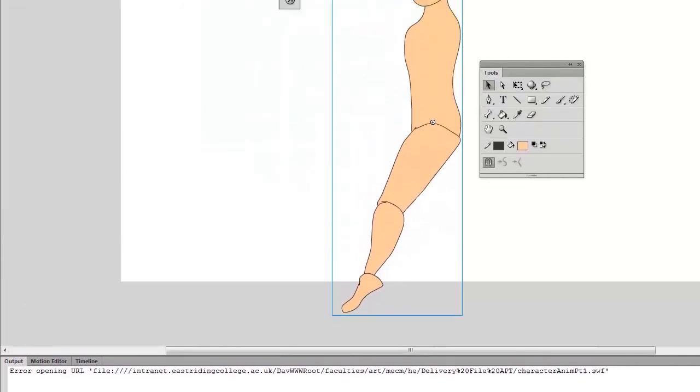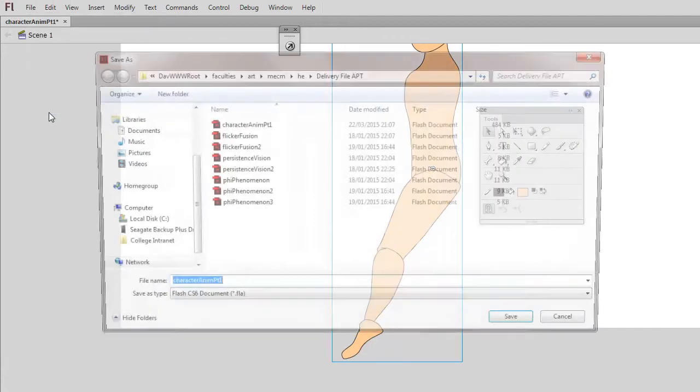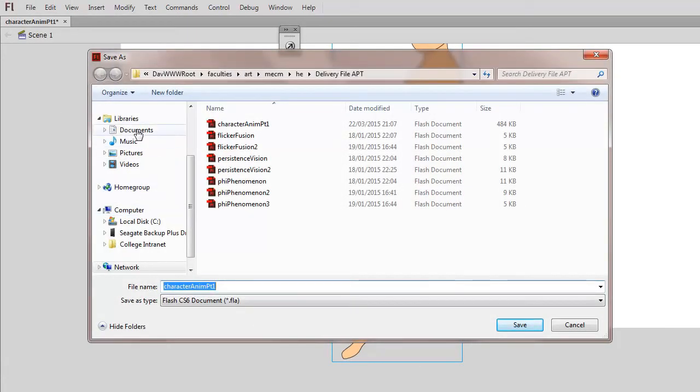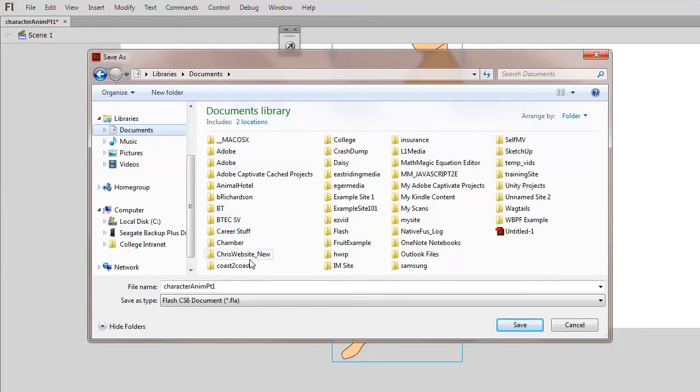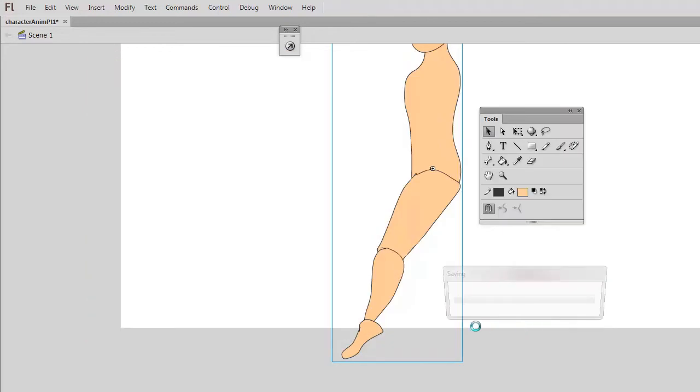Okay, I'll just have to save a local copy first in order for this to work. And then when I test it, I shouldn't have as many problems.